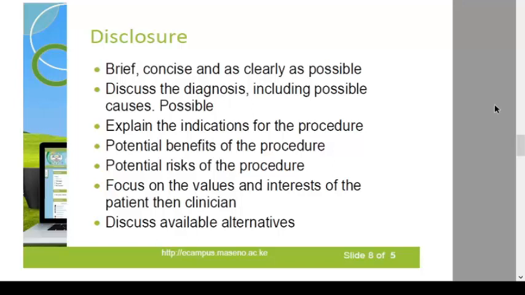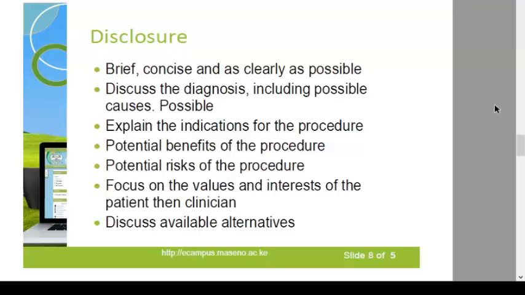When you're doing the indications for the procedure, you must also bear in mind the progression of the disease. You must give them the natural progression of the disease should the intervention not take place. Fourthly, you must give them potential benefits of the procedure. Why is it that you as a team, or you as a primary surgeon, or you as part of the team that is proposing the surgery are proposing it, or the particular intervention?